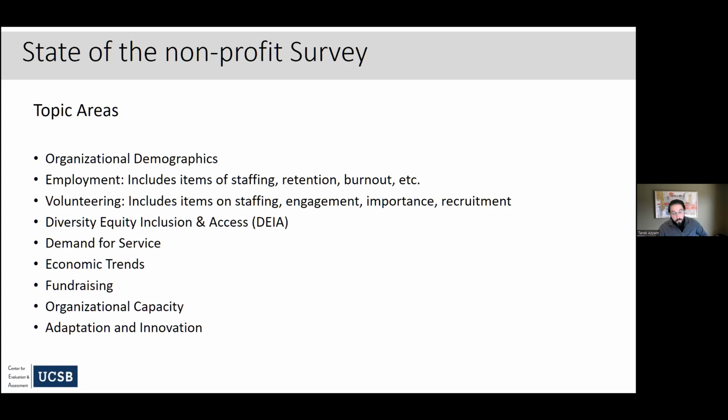And one of the exciting things around this survey was that it took an equity lens perspective throughout this process. And we looked at how DEI, DEAI issues were manifesting within the nonprofit sector. We looked at the inequities that the nonprofit sector was experiencing in terms of funding and access and staffing, and how resources were allocated across various demographic and geographic regions as part of this process.